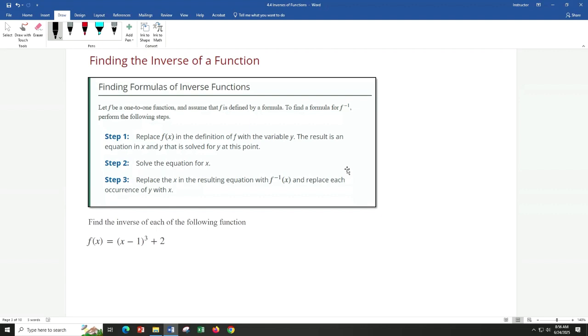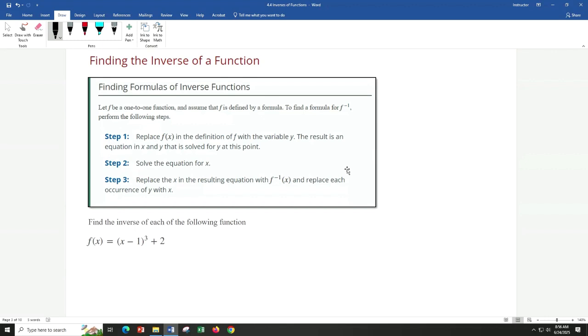Solve the equation for x. Here's what I do at step 2. And I'm going to write this out, but I just want to tell you one so you can hear it if you decide to watch the lecture later. You have y equals mx plus b. We're going to use that as our base function right now. Switch them. Now make it x is equal to ym plus b. You're literally just switching the x and the y. That's all you're doing, switching.